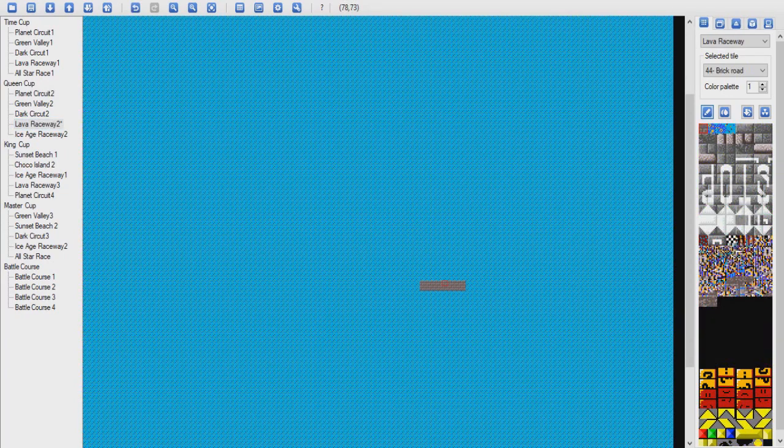Now, since we used the left mouse button to plant our 10 tile sets of bricks, we can now hold down the right mouse button and go right over it and copy it. The good thing about this is you can copy the tile set, so you can continue onwards and upwards and make it easier for yourself. Say for instance you've got a straightaway that you just want to make straight, you can copy and paste it and go as far as you want, until you think, okay, let's make a corner here.